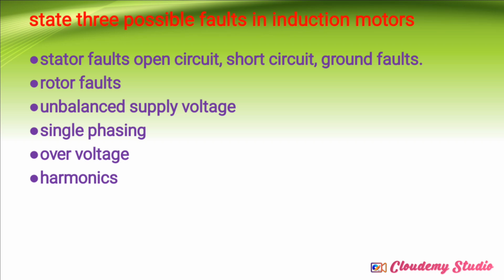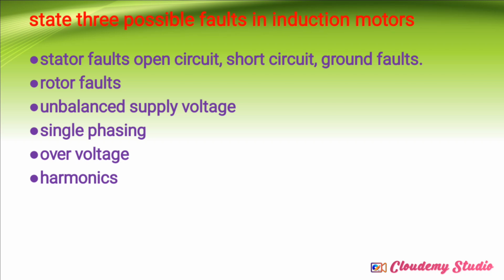Harmonics come as a result of friction due to the interaction of the stationary part and the revolving part of the motor, especially the metallic parts. They can cause friction which can create some harmonics, and in turn, with time, it can create a fault. So those are some of the possible faults that can occur in an induction motor.